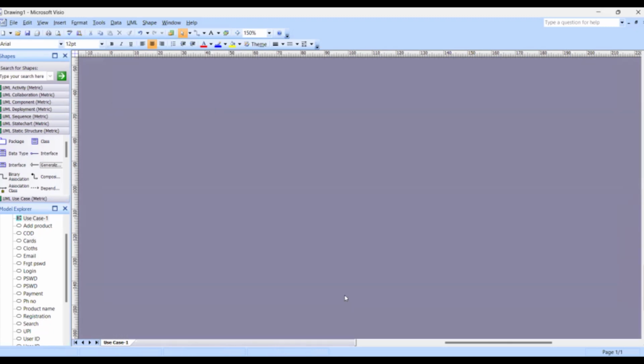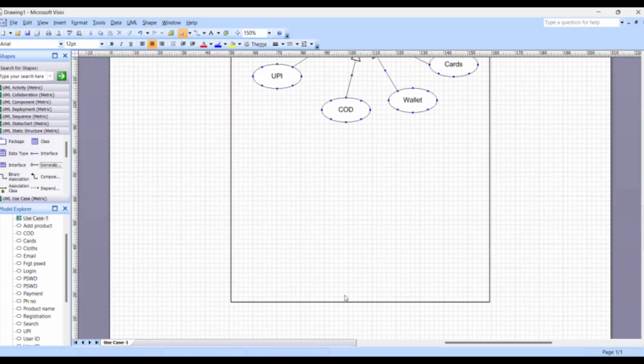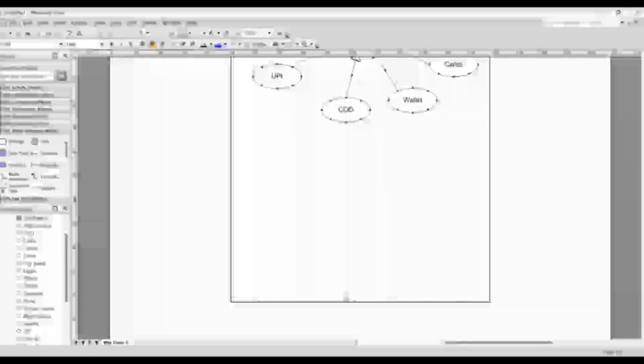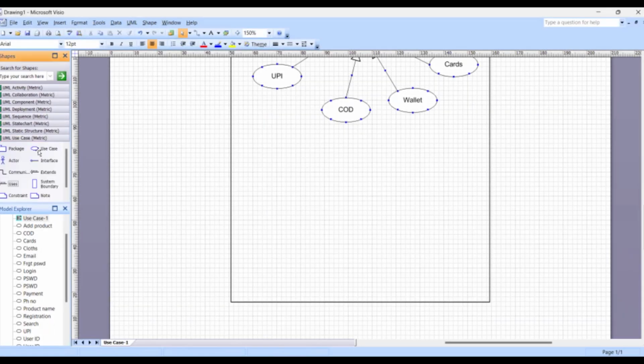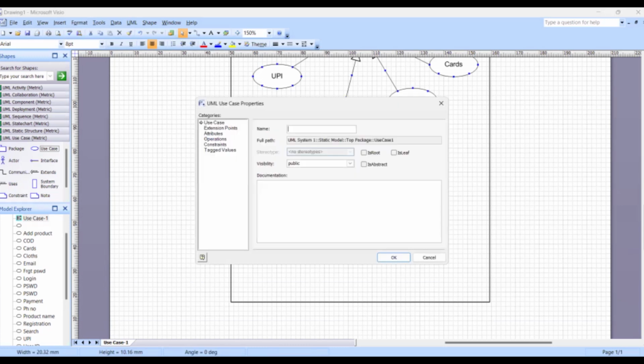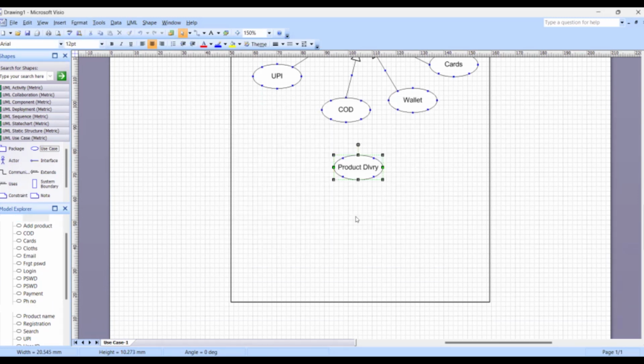After that payment, what will be the last thing? It is product delivery, right? So how can you check whether the product is delivered or not? Through the mail and through the SMS, right? And through the system tracking also. So in that product delivery, how can you check whether the product is delivered or not?